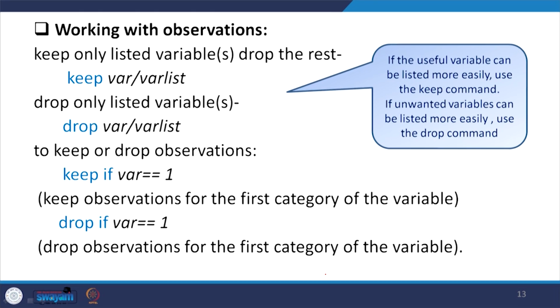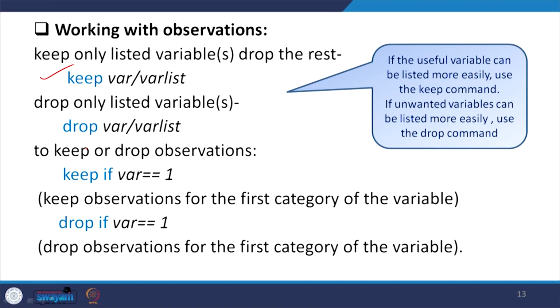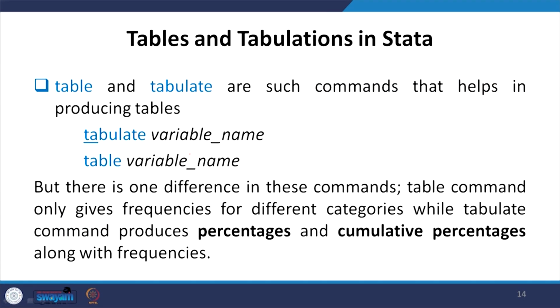Now, coming to important and non-important variables: when you know that certain variables are very important to you and their number is small, then the keep command is very useful. Simply keep those variables, and the other variables will automatically be dropped. Otherwise, when you know that only very specific variables are to be dropped, you go by the drop command. Other important variables will be kept in the file, to keep your workspace compact. Similarly, keep can be used with a particular category: when you know that a particular category is to be continued and others dropped, you simply keep that particular category. Similarly, drop as well.